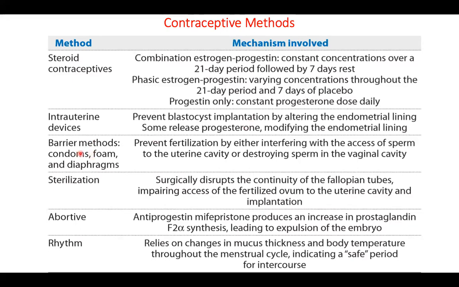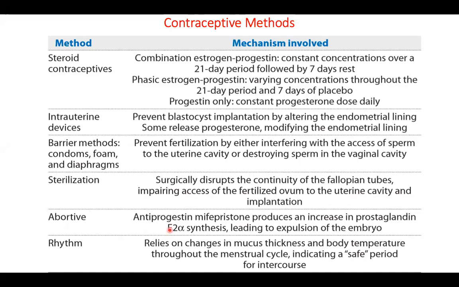Barrier methods, I'm sure you know, they just prevent the sperm from getting into the vaginal canal or inside the uterus. Sterilization is a permanent method. In women, what it means is that you tie the fallopian tubes. You might hear the term like she got her tubes tied. That means that they tie the fallopian tube. That means that if the oocyte is released in the fallopian tube, it's not going to be able to actually get into the uterus, right? You can do the same in males as well, where you do a vasectomy and you just prevent the sperm from leaving.